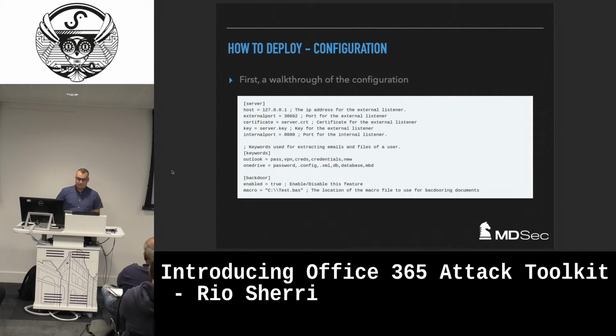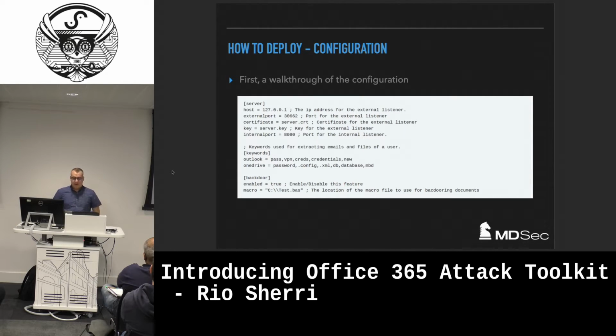There are three main components in the configuration file: the server, keywords, and the backdoor. The server component contains five options: the host, which is the IP address of the external listener or the phishing endpoint; the external port, the port where the phishing endpoint will listen; and then the certificate and key, which are the public certificate and private key if you want to use HTTPS for your phishing endpoint.